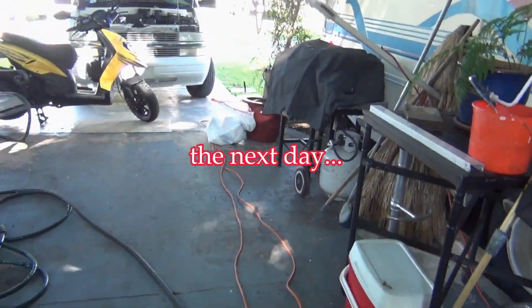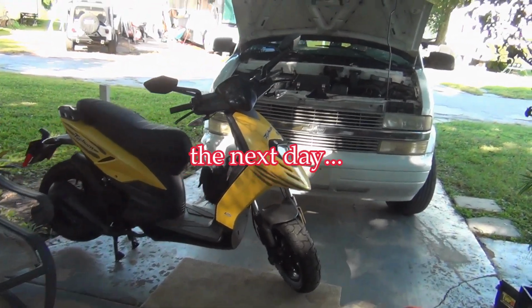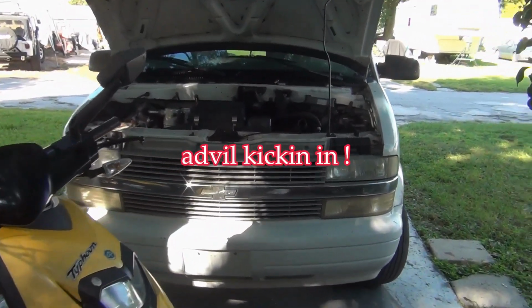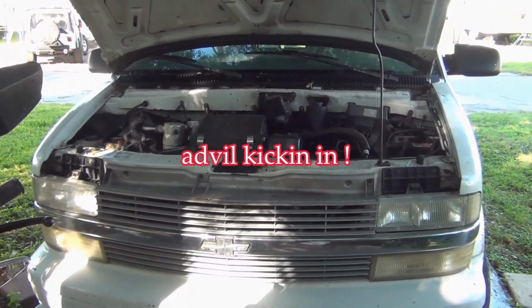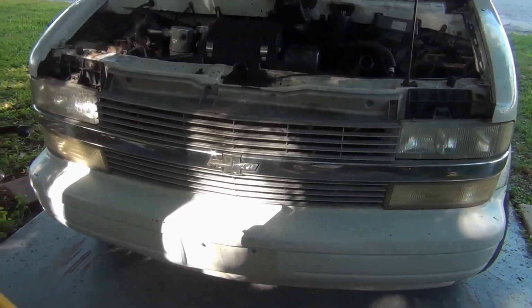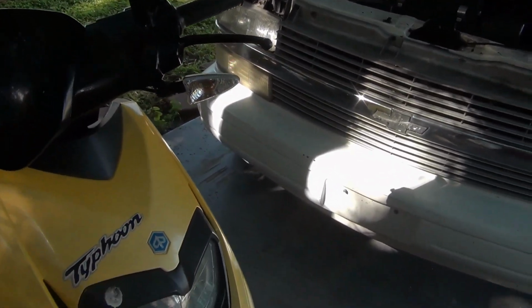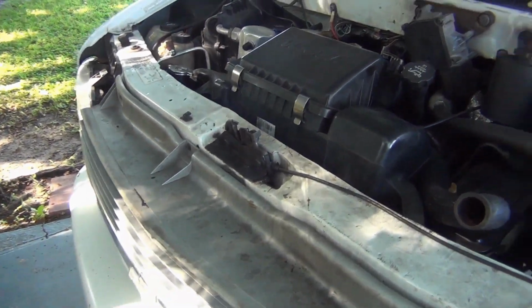Well, I'm walking a little bit better than yesterday. That big Advil I took was kicking in. This thing, when I got back yesterday, that was it, man. I was down for the count. There's no way in the world I could crawl under there. And I really don't feel like doing it today. But I gotta get it done.